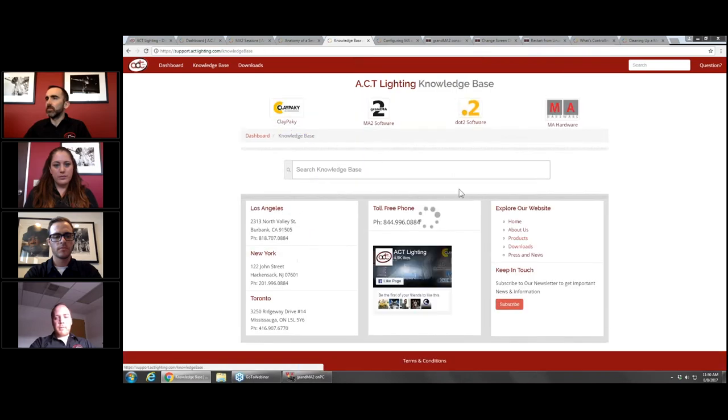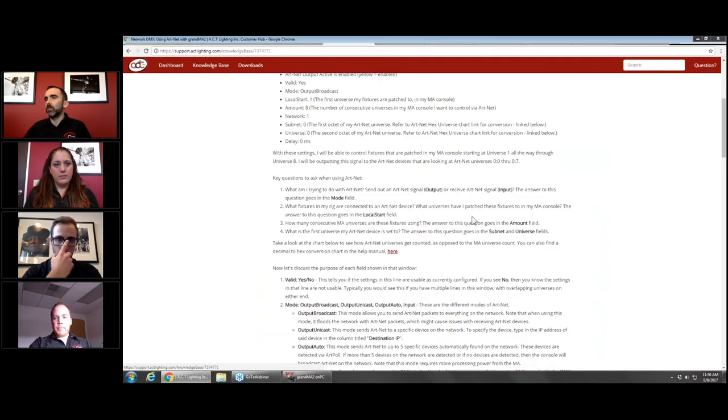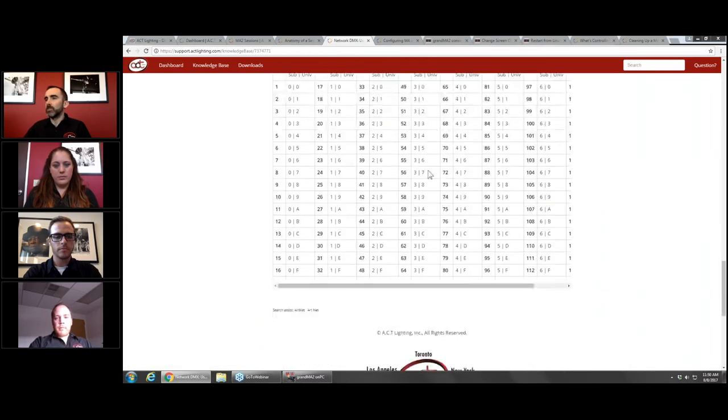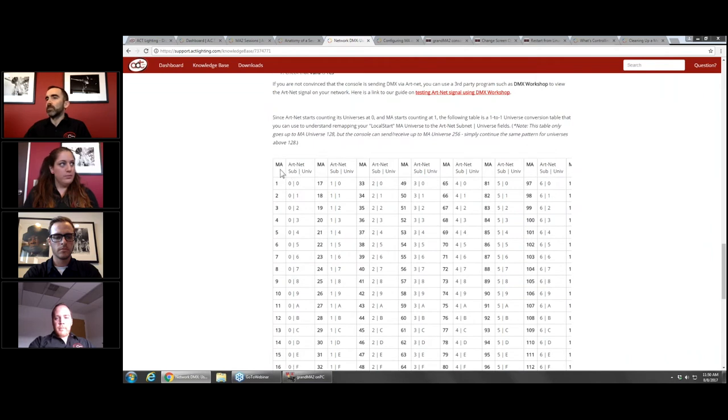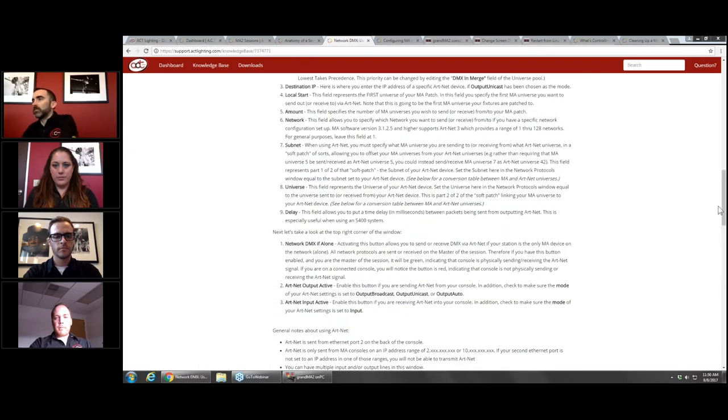In relation to another article in here, the ArtNet article, using ArtNet with grandMA2, somebody asked a question about the mismatch of numbers. ArtNet starts at 0, MA starts at 1. Hey, we're just following protocol. The specification for ArtNet starts at 0. So here's a remapping window for you in the ArtNet articles. So test ArtNet output with the MX Workshop.